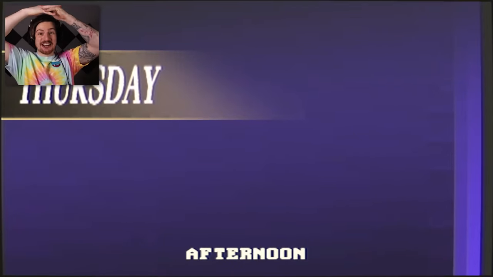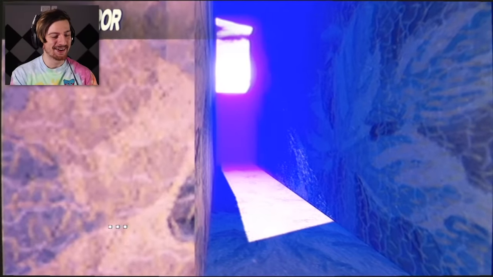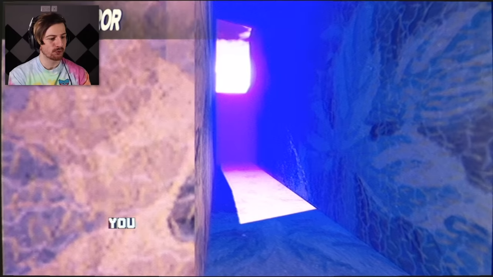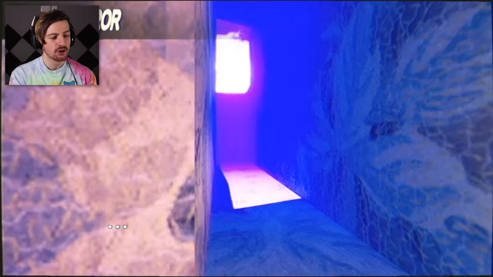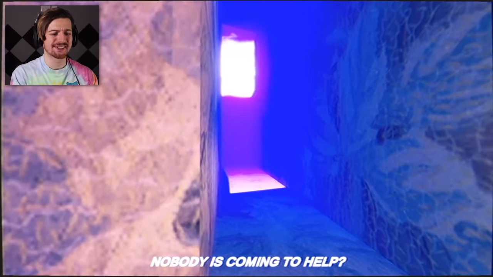Whoa, it's trying to shut us down because we're breaking through. Yo, it can't get us out. It can't shut us down. You cannot proceed. It just keeps telling us that. Oh, we're proceeding all right. It don't matter how many times you tell me. Level up. Nobody's coming to help. You cannot proceed.